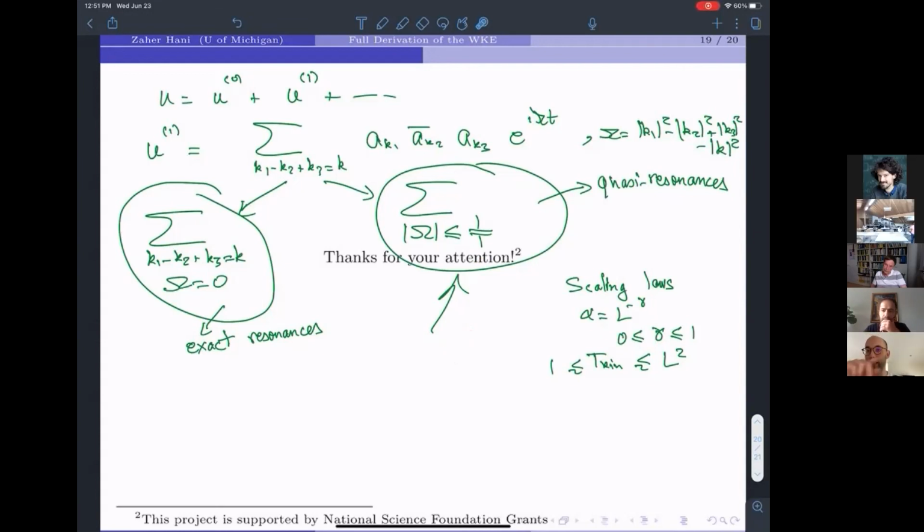Yeah, for us it was also interesting to consider the regime where the resonances are also relevant. Yes, we have studied these problems earlier, as a precursor to studying the wave kinetic limit, in some of the regimes in the deterministic setting where those things dominate. In that case you get an effective equation that is different from the wave kinetic equations, what we called the continuous resonant or CR equation. We did that a few years ago, starting with work with Faou and Germain, and then with Buckmaster, Germain, and Shatah. So there are some regimes, particularly deterministic regimes, where this dominates, and you can formulate limits of this.